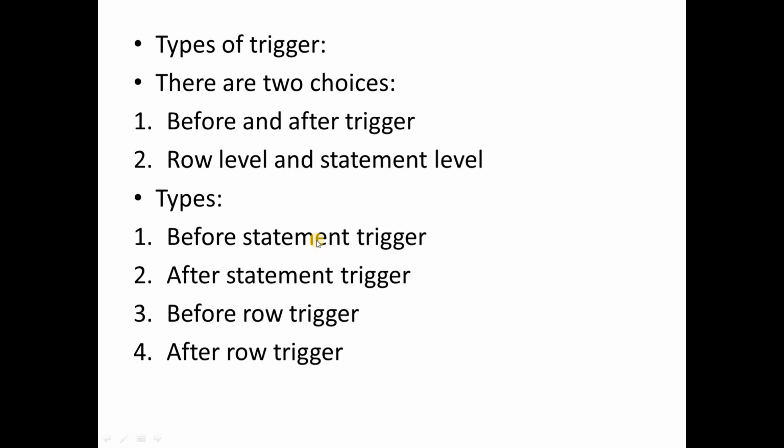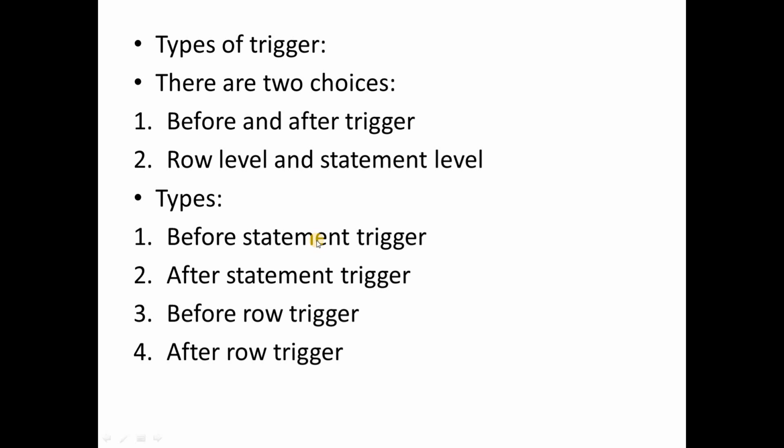Then the second choice is row level and statement level trigger. So what is row level trigger? Row level triggers are executed for each and every row which is inserted, updated, or deleted. Okay, we apply a trigger on a particular event which is insert, update, or delete, and whenever that event occurs, each time we will check the triggering functionality. That procedural logic is checked every time for that particular row which will be inserted, updated, or deleted from your database. And what is statement level trigger?